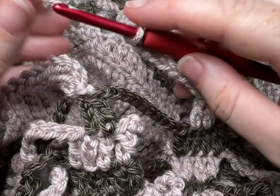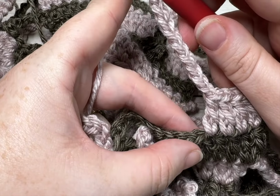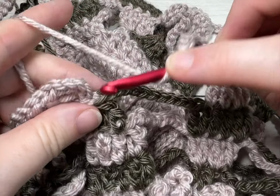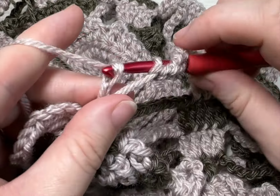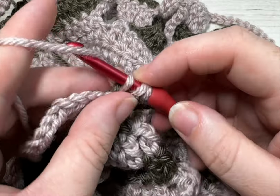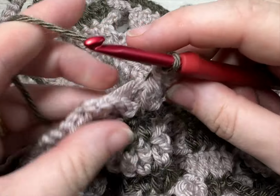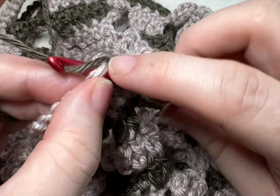When you come all the way around at the end of your round 6, you're going to finish off with a chain 10, skip the next extended double crochet, skip the next chain 10 space, and into your final stitch, you're going to work 2 extended double crochet stitches. You're going to switch back to your color A in this final stitch. Now join with a slip stitch into the top of your first stitch.